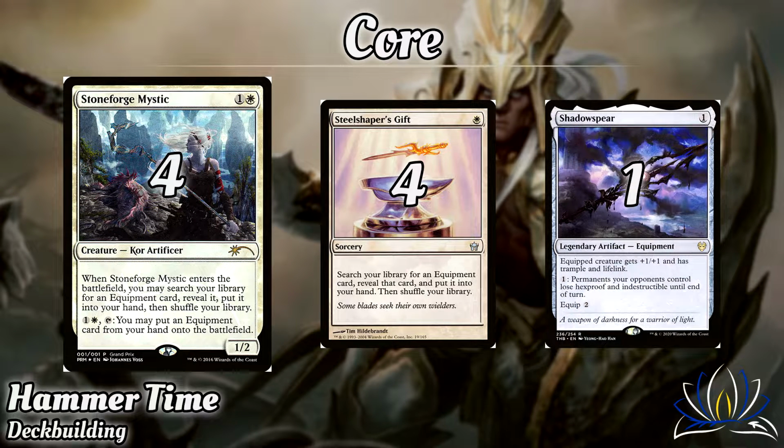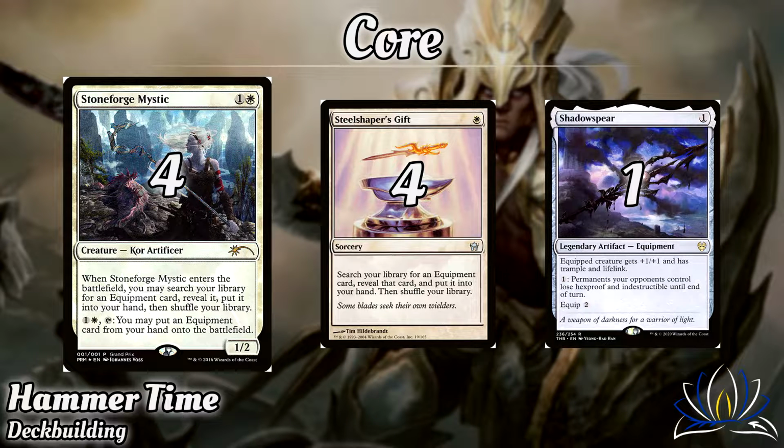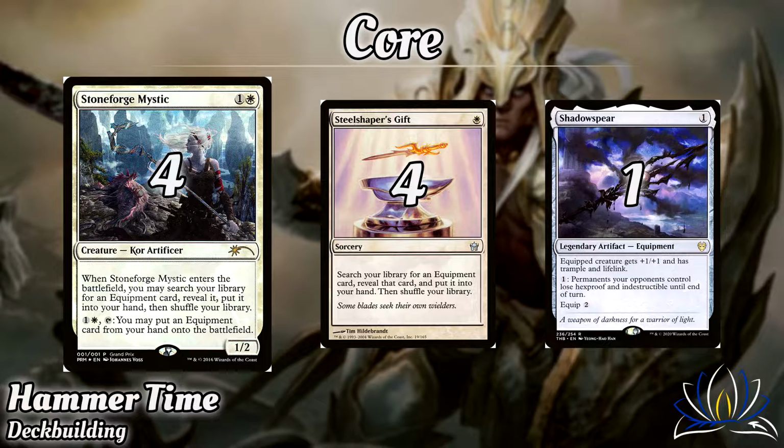Rounding off the equipment package is a single copy of Shadow Spear, which not only gives the equipped creature lifelink, which is direly needed against aggro matchups, but also trample, so that the deck can consistently push damage through.